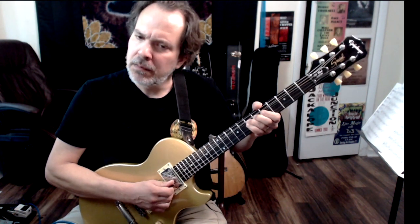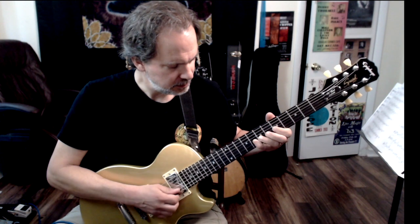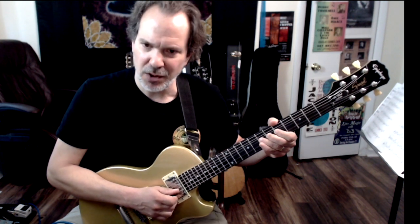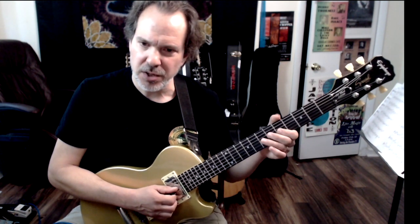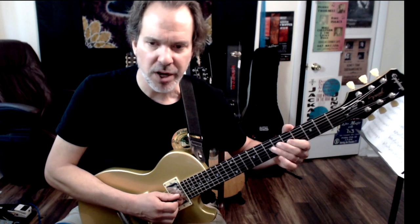Pinky. That second bend is almost pre-bent. So the string is already bent when I hit it. Let it down slowly, and then when I get to the 5th fret here, I'm going to do the opposite direction towards the floor. Still raises the pitch. It doesn't matter which way we push the string. You're going sharp either way.